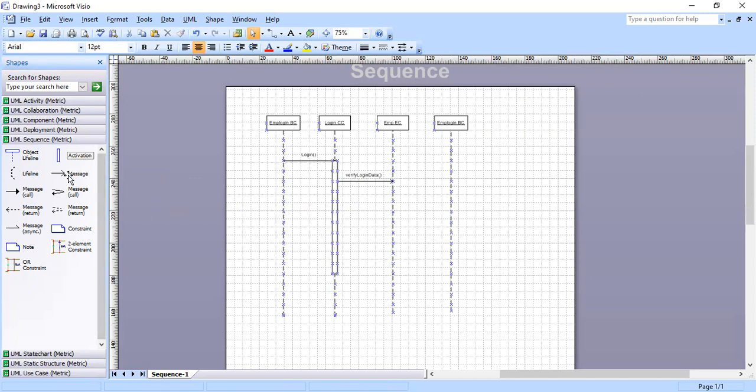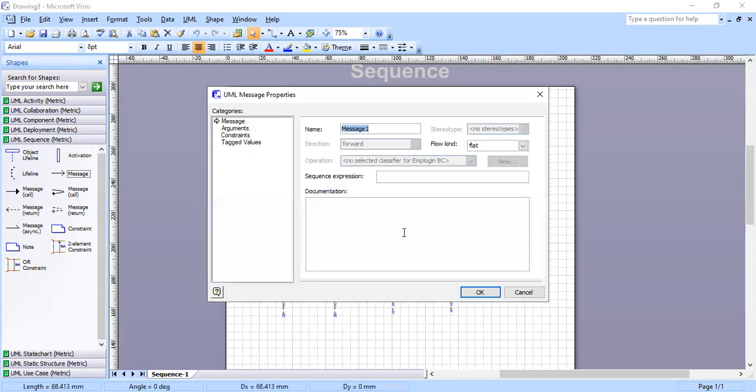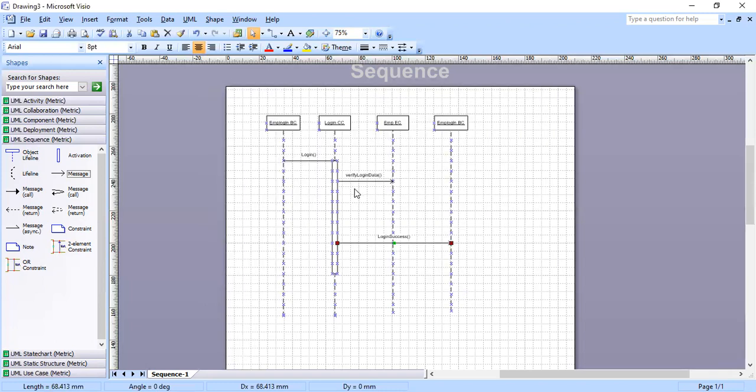Okay, then we have the login success. Again, double click on it, say login success. Okay, then because it is an employee entity class, it will return the message. So we have an option to say message that has been returned.